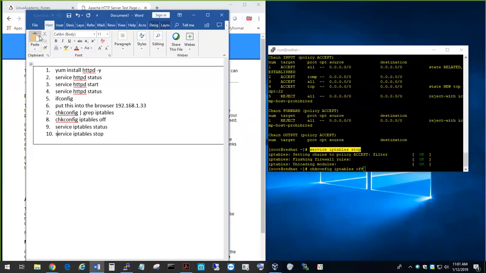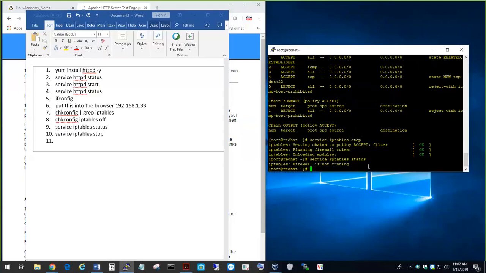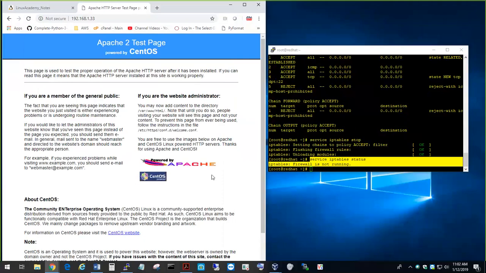What is IP table? I told you guys last time. Can anybody recall? IP table is your firewall. It says here that IP table's firewall is not running when you run this. So what does a firewall do? A firewall deals with something from outside coming in and something which is secure. It stops it from being displayed.